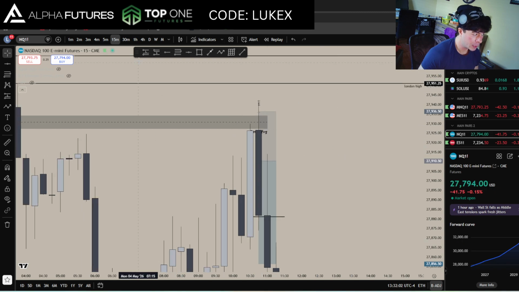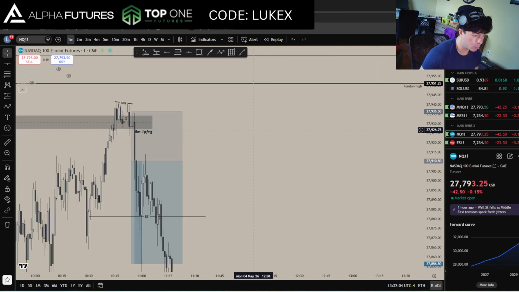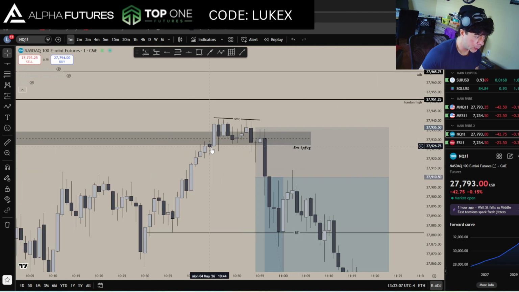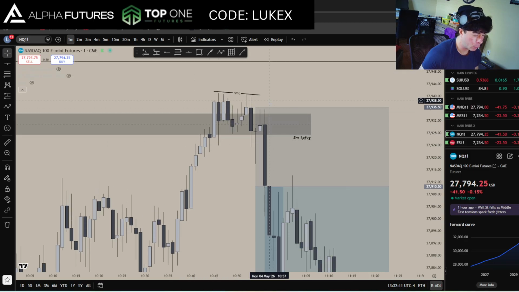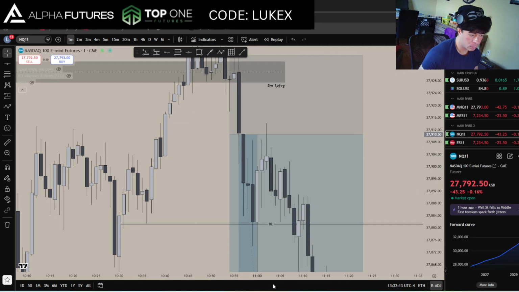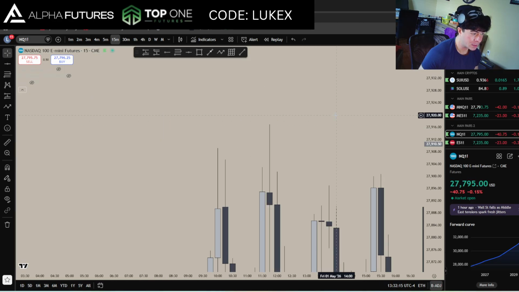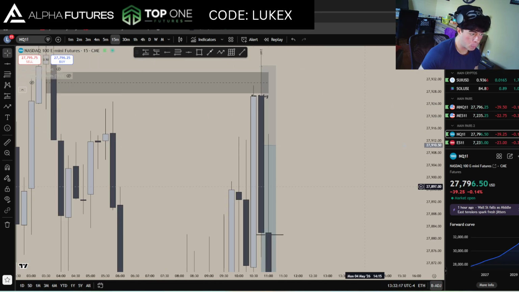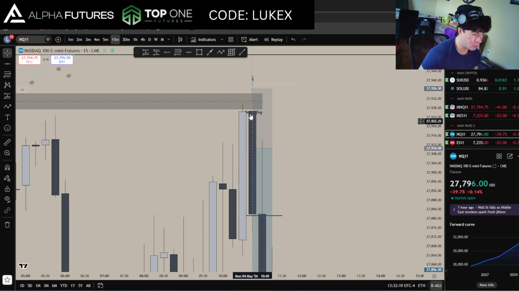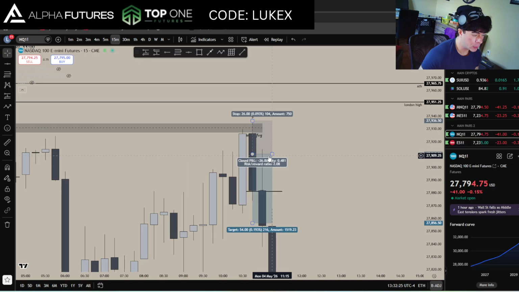It accumulates. Well, it's not a good example of accumulation, but regardless, we get this little accumulation. We manipulate, creating the top wick, and we get the distribution, which is where we hit our take profit. And in that same push where we're getting our take profit, we can see that the 15-minute candle puts in this top wick and flips and closes bearish. So that's an example of the 10:45 candle. I'm going to try to find an example really quick of a higher time frame one, so you guys can see what I'm talking about a little bit better.